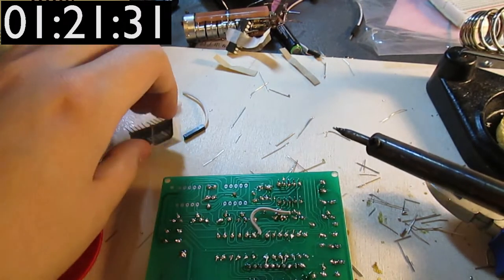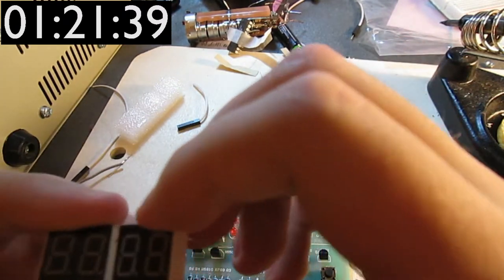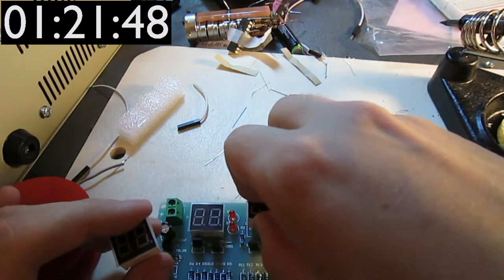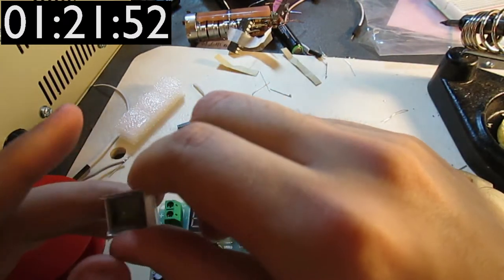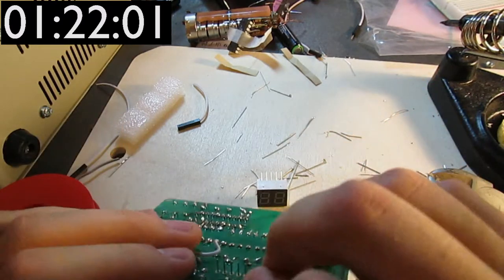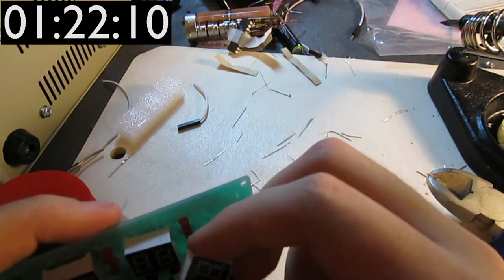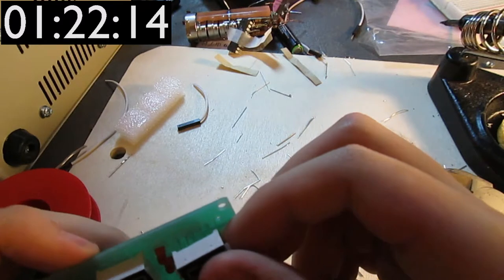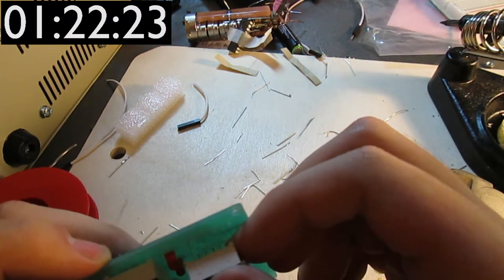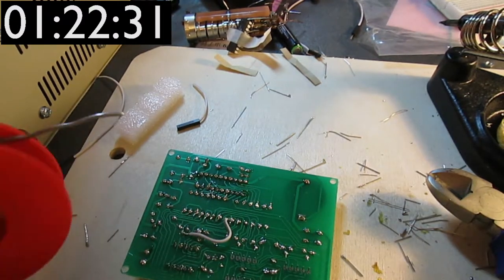Okay, so that's one of the three LED displays in, and I'm just gonna put the remaining two in the same way. I'm really hoping that this works, because if it does not, then it means that I'll have to desolder 1, 2, 3, 4, 5, 6, 7, 8, 9, 10 thrice. And that is really impossible. I presume that it's really impossible because I don't own any sort of desoldering equipment. I really hope that I have chosen the right way to put this in. But I mean, come on, this is the only way that makes sense. So, it stands to reason that this is the way you're supposed to be putting this thing.